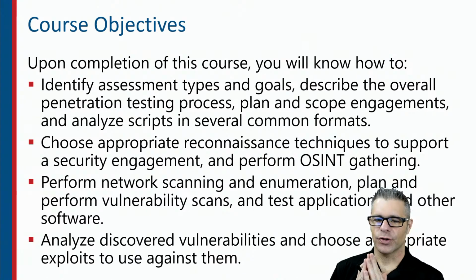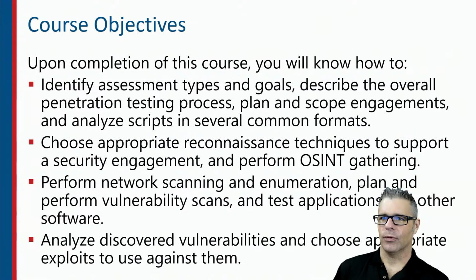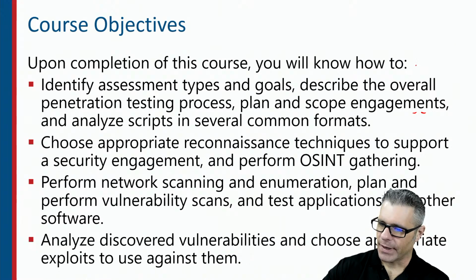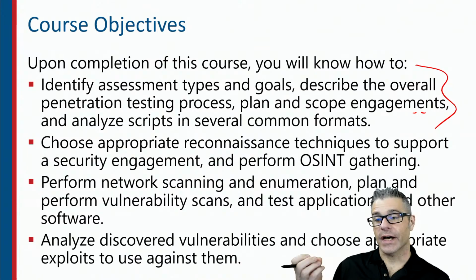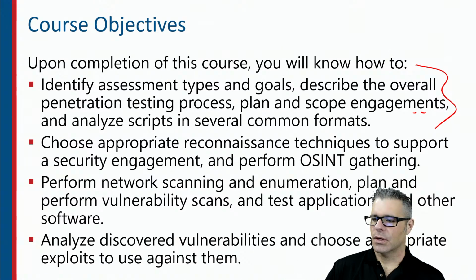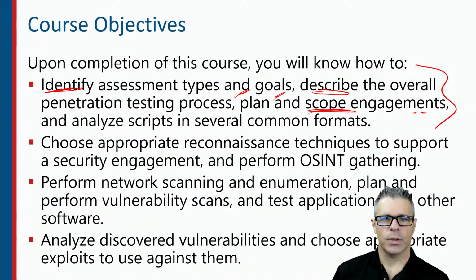This is the objectives for the entire course. All right, so for the whole shebang, we want you to be able to talk about all of the different types of assessments you might do in penetration testing. So you can identify them, but you could also go through and talk about how you figure out how they're going to work, do the planning, work with the clients to get the what is in and what is out of scope piece figured out. And then also we want you to be able to look at scripts and analyze their output.